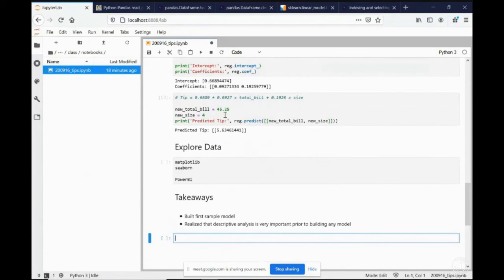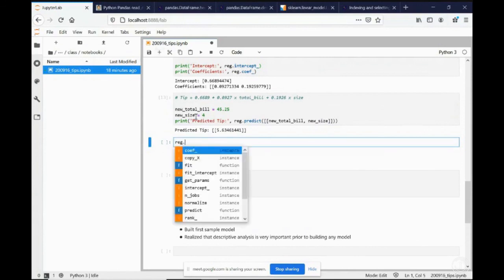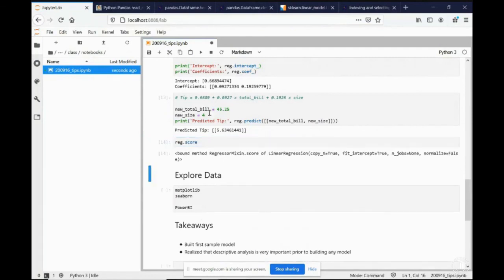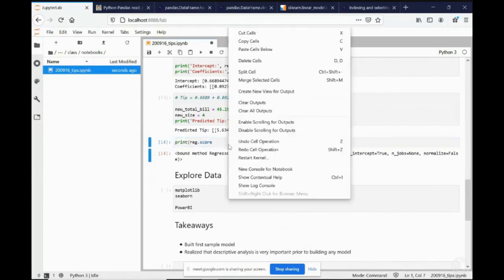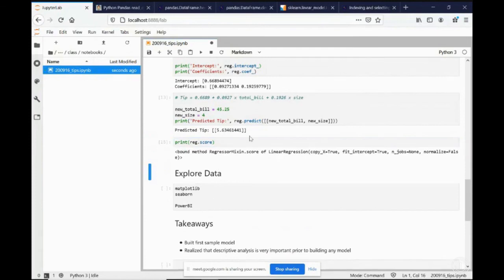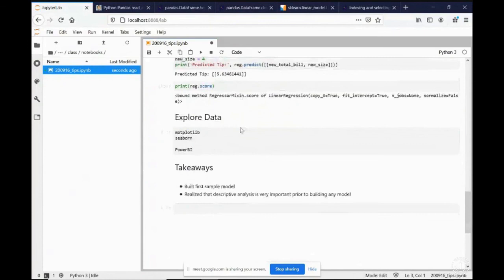And I mean, we can, by the way, look at the score. I think score gives you the R squared. I need to rerun the model to be able to get that.